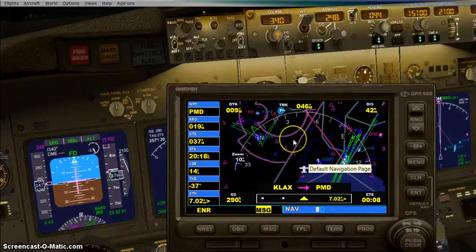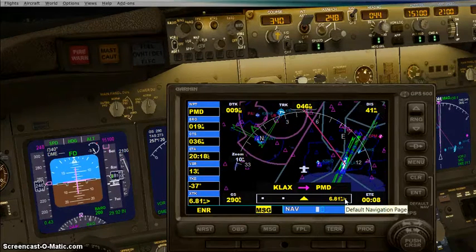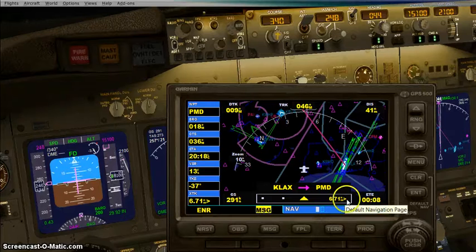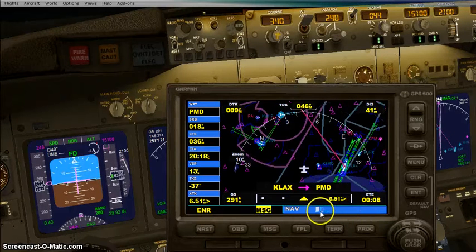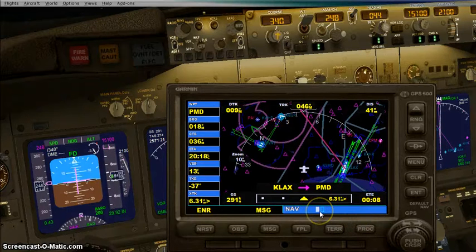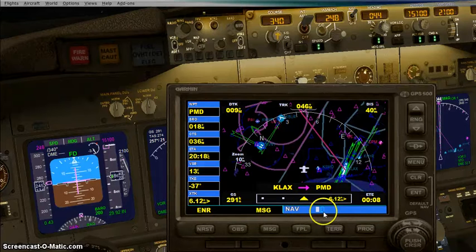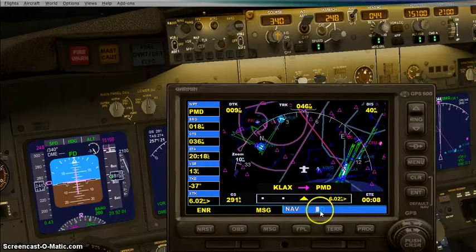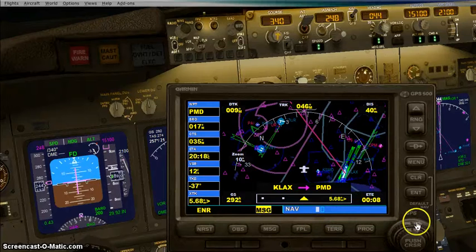So we're 7 miles away from it. It's off to our right. That's what this number right here tells us. This tick mark at the bottom says that this nav page, there's 2 pages for this one. If there was only 1 page, there would be 1 tick mark. Some of them have 5. There would be 5 tick marks, and you can change.